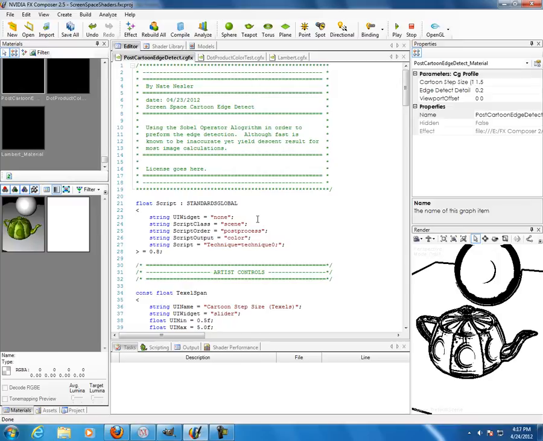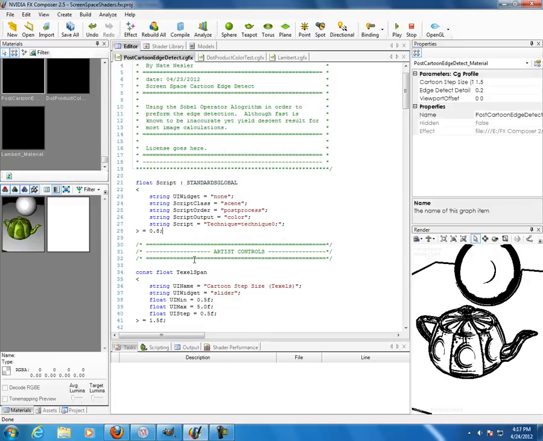It's not as accurate as some others, but it does yield decent results and decent calculations for your images. So that's great, and that works. This description area, actually for once, I put a description in of the shader. Aren't I being professional for once? Alright, float script, standards, global, all this stuff's the same as always. Shouldn't have to change any of that.